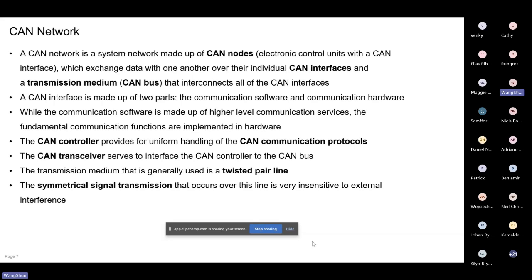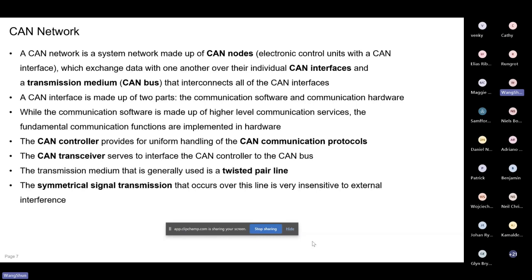And how the wiring would be: two nodes will be connected with a twisted pair line, we will see that in our next slide. There would be two wires, twisted, and these two wires will be connected to all the ECUs. So if we want to do the communication with the CAN bus, we just need two wires. You can think there is less complexity compared to SPI communication.